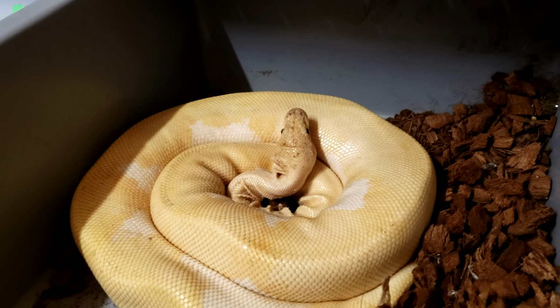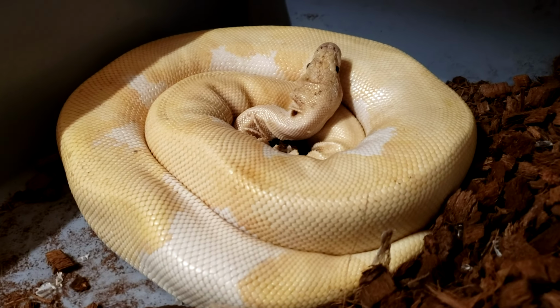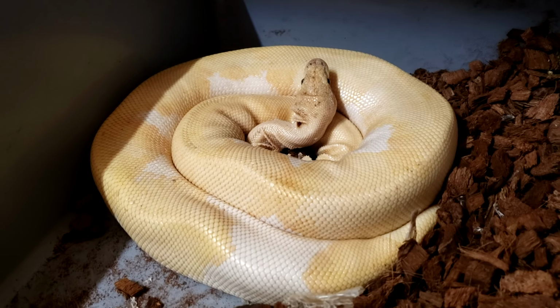But then I also have another pairing that's going to produce pied stuff that are going to be super bananas and stuff like that. So another thing about me, not only do I like pastel, I like banana. So those are my 3 favorite. I know it's so simple, so typical. Oh, it's banana. Oh, it's pastel. Oh, it's pied. Those are my 3 favorite things. I love banana, I love pastel, and I love pied. And that's just something that I like. There's obviously a lot of other morphs out there with snakes. So that's just how it goes for me.